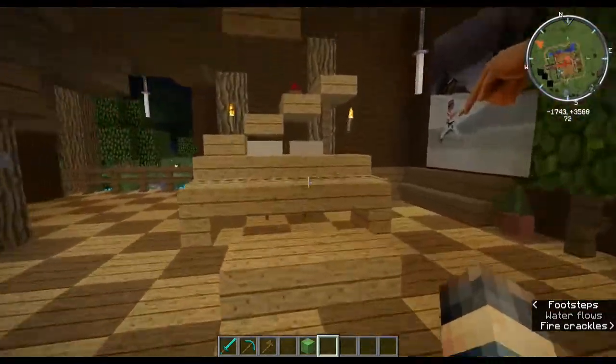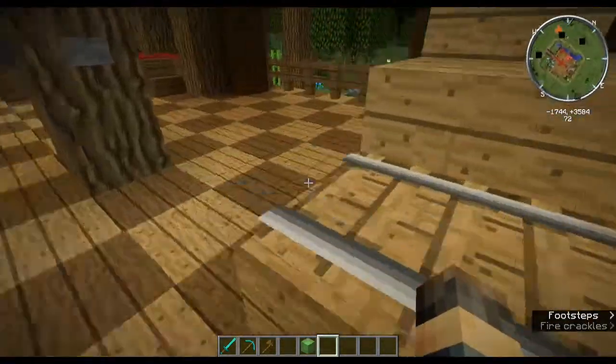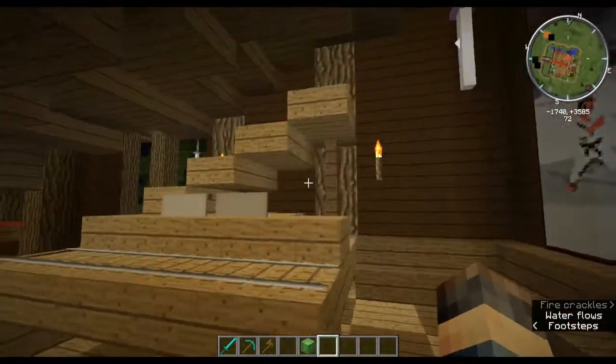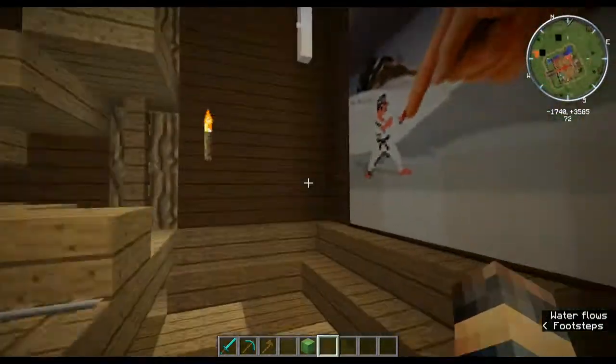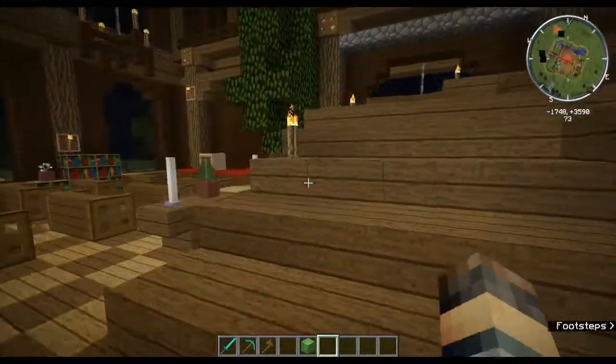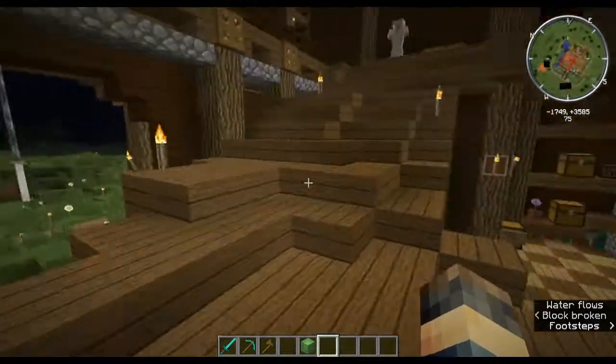We've got plants. Not quite sure what's going on here with the little rail. Maybe my Minecraft imagination is... oh, you know what? That's probably a piano. That's probably what that is, because of the hinge with the top part of the piano. So that's actually kind of clever. Got a nice baby grand in the corner.